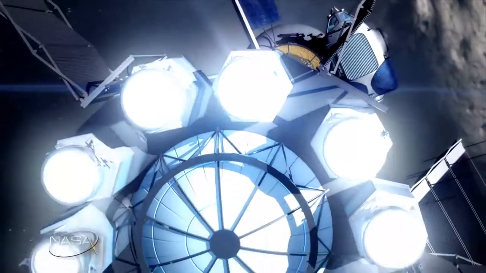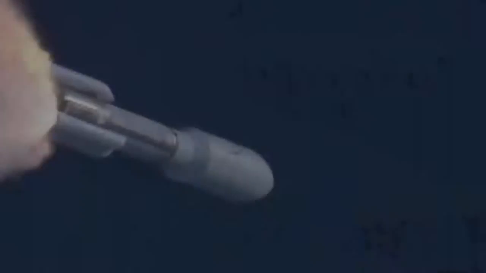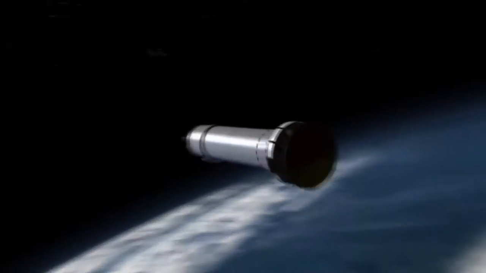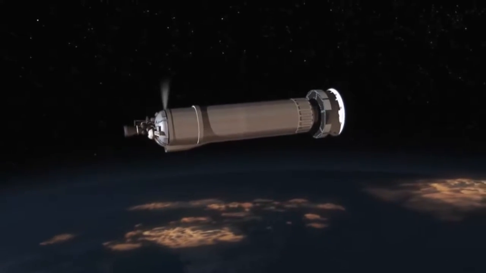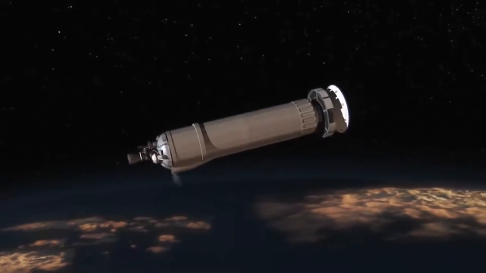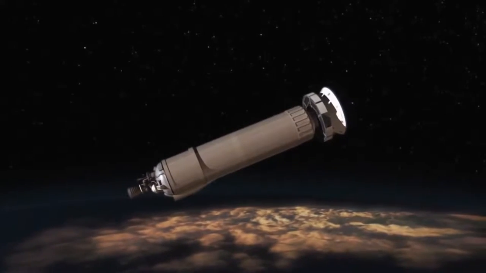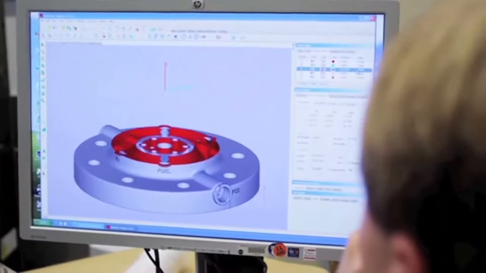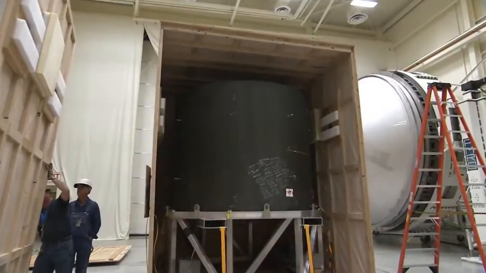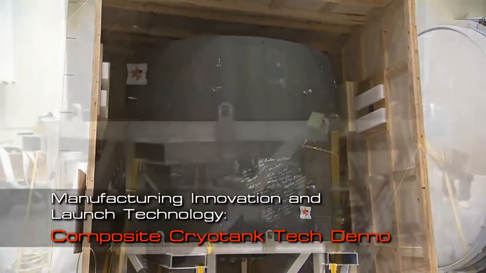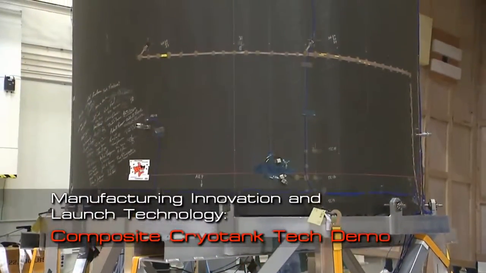Space flight has many obstacles, one of which is weight. Any mission off this planet has a weight restriction. NASA has estimated roughly $10,000 per pound to get something into orbit, so weight reduction is a huge factor. If manufacturing costs could be brought down as well, millions of dollars could be saved on each launch. The challenge of creating low weight and less costly launch components is very attractive. The game changing office is taking this challenge very seriously and has created a composite cryo tank to offset additional weight and possibly save money.